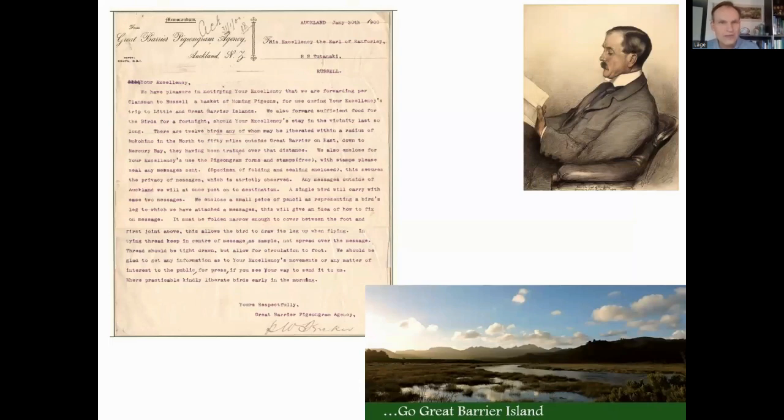There was the governor of New Zealand at that time, the Earl of Ranfurly, who spent 2 weeks on a hunting trip. And he wanted to be able to instruct his government in case he had good ideas. So Mr. Fricker provided him with 12 pigeons, and he sent him a letter, which you see on the left side, explaining exactly how to use them, how to fold the pigeongrams, how to attach them to the leg of the pigeons. And he even sent a pen along with this letter for the governor to test it before killing a pigeon.